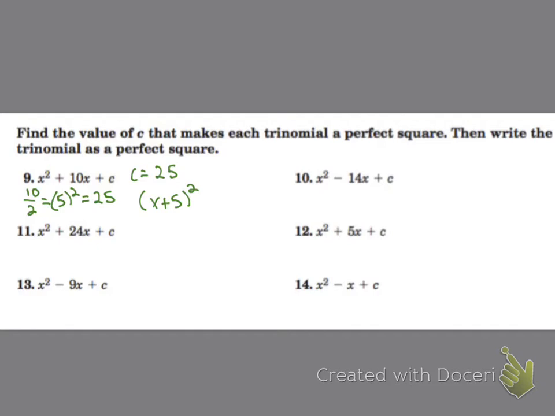If you need to do the work on a separate sheet of paper, then do it on a separate sheet of paper. All right, do it out, make it all pretty, so I can tell you just didn't grab someone's homework and just write the answers down. The more I see of that when I take it up, the lower your grade will drop. This is a 20-point grade, okay? Could be a super easy 20-point grade. I just want to see effort and work, okay? All right, sounds good. Thank you.